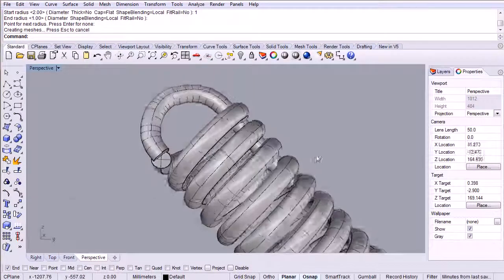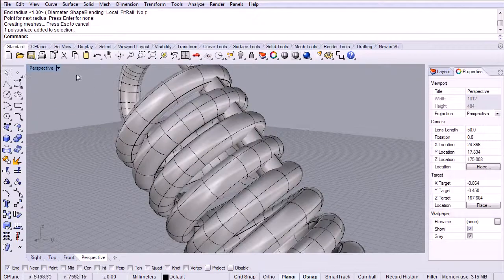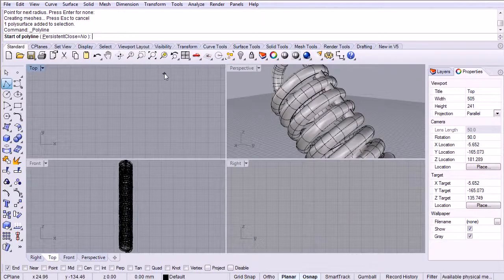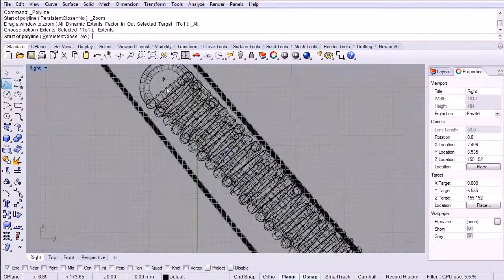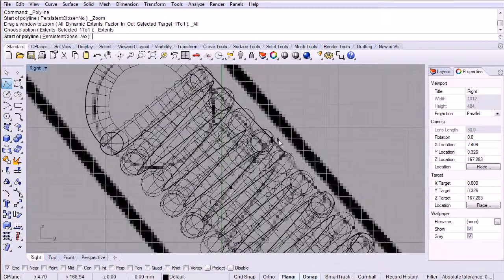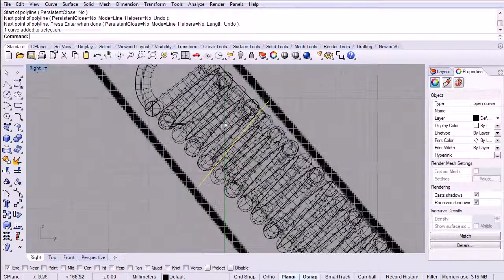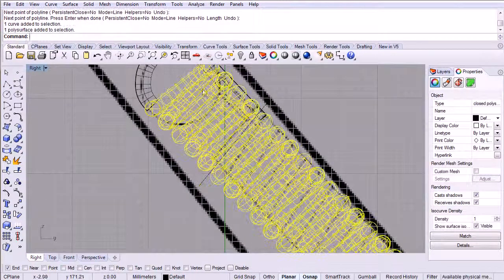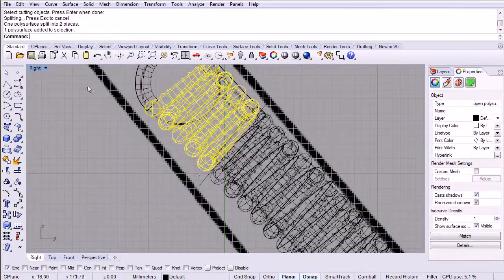So this hook is going to join onto this spring. So what we really want to do here is I'm going to do a couple of cuts just to make life easier. So I'm going to go up here, and we want to get rid of most of this spring. So I'm kind of running my curve here along the axis of the coils. I'm going to split this. This may be wrong, I'm just kind of doing it by eye, so we'll see. I'm going to delete this piece.